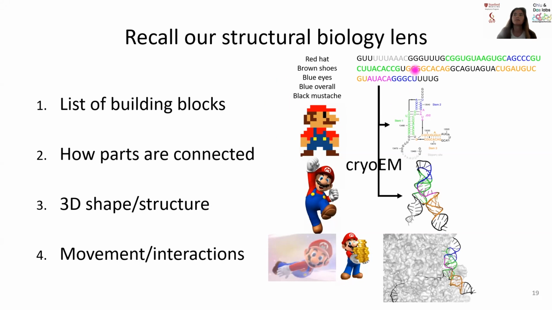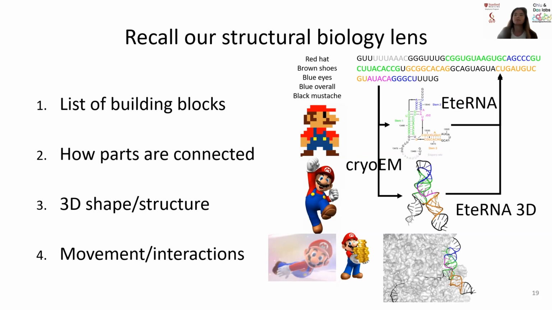My work is mostly focused on taking a sequence and asking what is its base pairing pattern and then what is its 3D shape. Eterna has been historically focused on asking, okay, I want this shape in 2D space. What sequence do I design to get that? And then perhaps Eterna 3D can move even farther and ask, okay, what if I want this shape in 3D? How do I get a sequence that makes that?